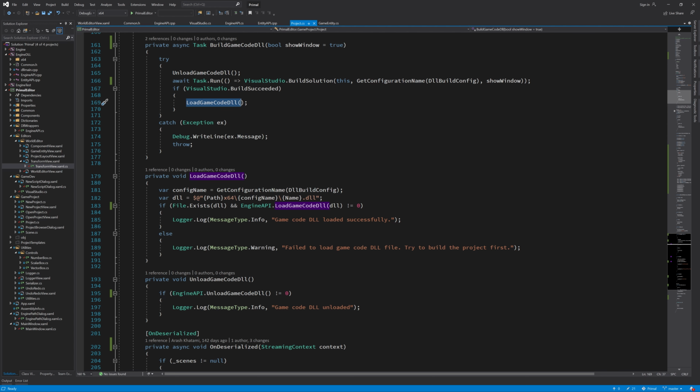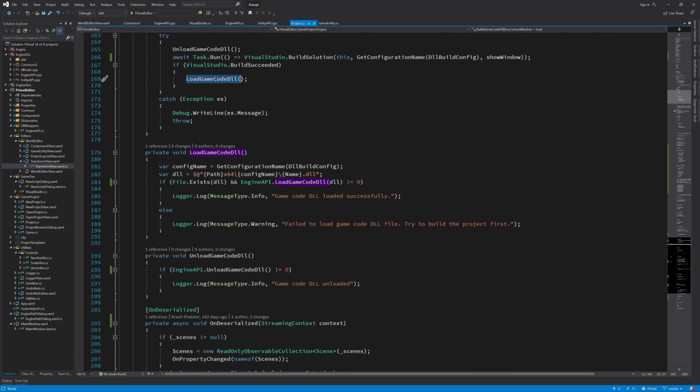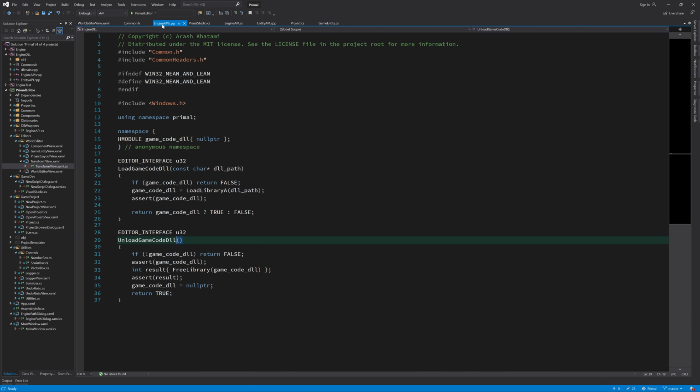So the next time I'm going to get the available script names and then use those to actually add scripts to the game entities. And then that way we can tell the project which entities have what behavior. So that's something that we need to do next time. And of course, we wrote a couple of functions to actually load the DLL in the C++ side. So now we import functions from Engine DLL that we can use to load the game code. So that's it for today. We now are in a position to actually prepare and run the game code.